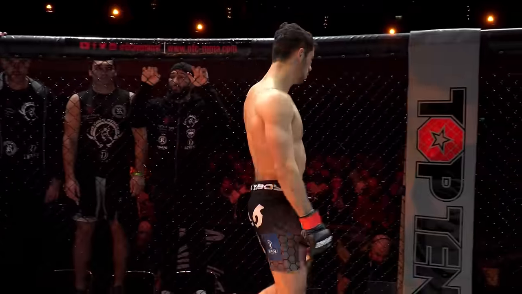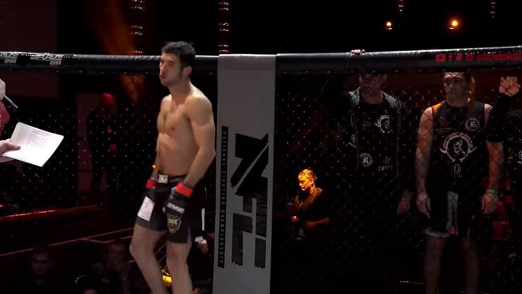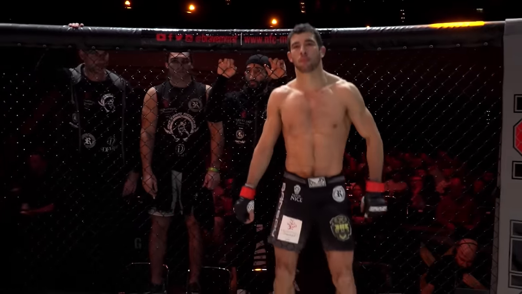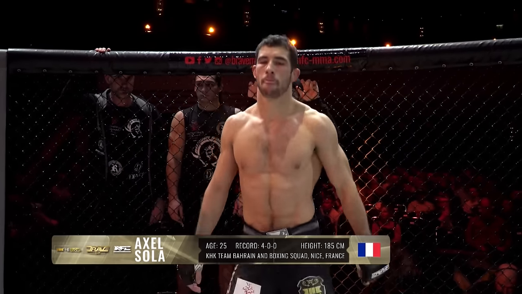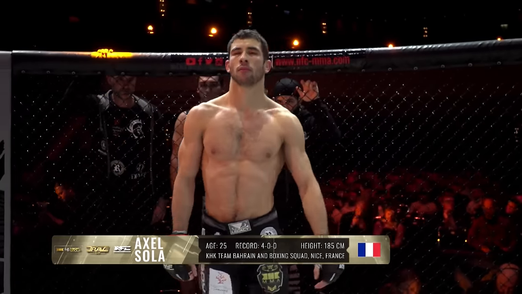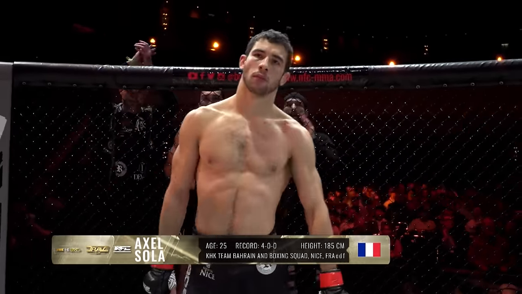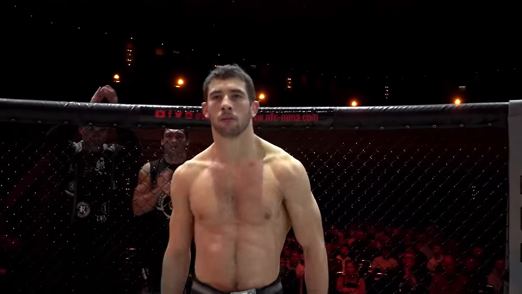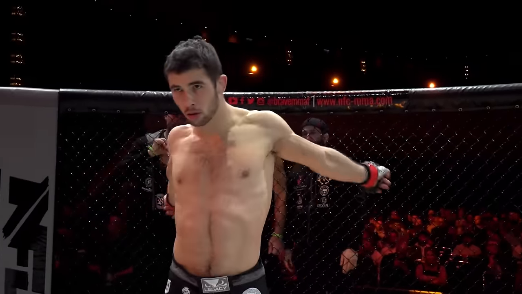And his opponent, fighting out of the red corner, this man's a mixed martial artist with a perfect professional record of 4 wins and no losses. He stands 185 centimeters tall and weighs a ready 76.8 kilograms. Representing KHK, Team Bahrain, and Boxing Squad, and fighting out of Nice, France, put your hands together for Axel Sola.